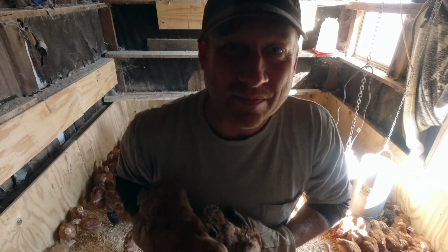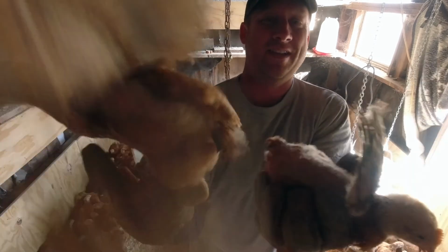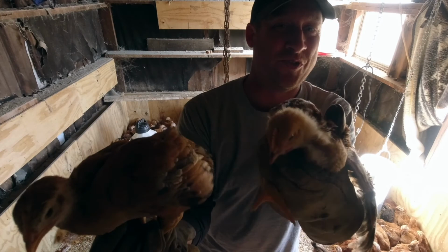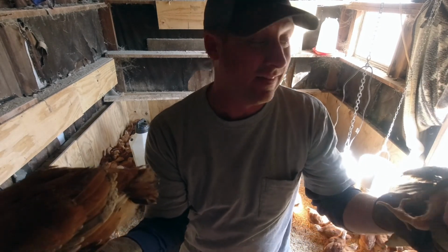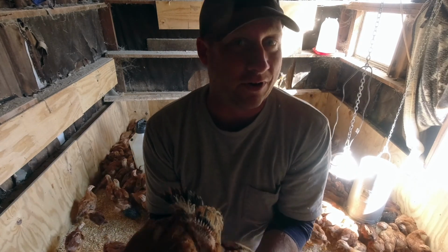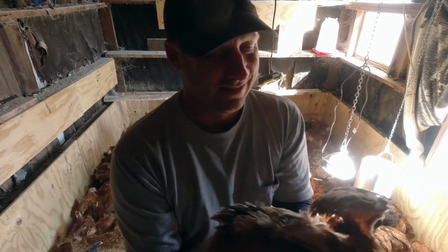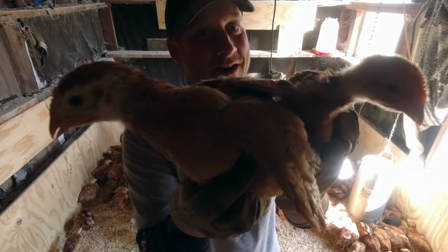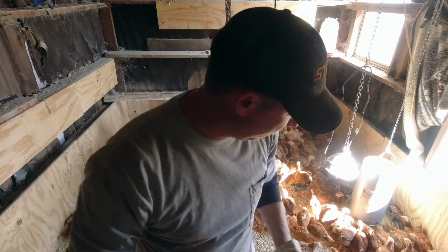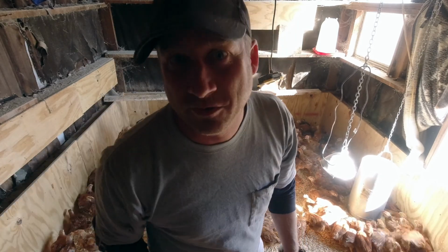There are definitely some leaders and followers though when it comes to these Freedom Rangers. We got a big one on this side right here and a smaller one, obviously both from the same batch of chickens, but some of them are growing a little bit slower. It's probably because I got a straight run. There are some hens in here as well as some roosters, but all in all they're doing great. They're eating plenty of feed, they're drinking plenty of water, we're keeping everything clean for them. Thumbs up, chickens, I'm happy with you.